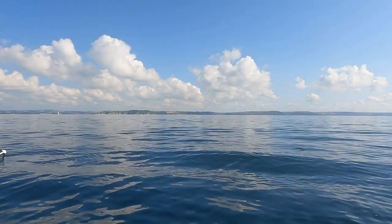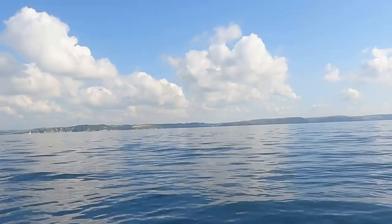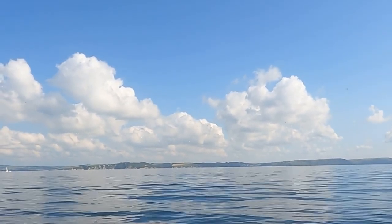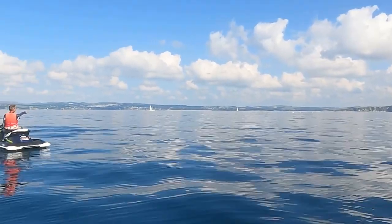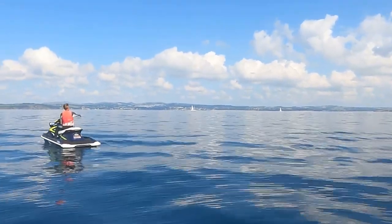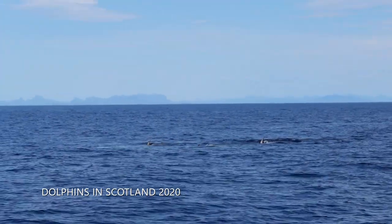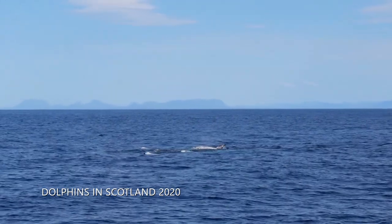The birds circling in the air were a good indicator that something was in the water, and the mammals turned out to be porpoises — smaller than dolphins with a shorter fin and a more rounded face. We learned that the gannets you can see diving into the water do so in hopes of a meal; they have air sacs in their faces and chest which act a little bit like bubble wrap, cushioning the impact of the water which would otherwise be brutal at 60 miles an hour. Unlike dolphins who can be very sociable, the porpoises were sadly not interested in us despite our efforts of turning off our engines.